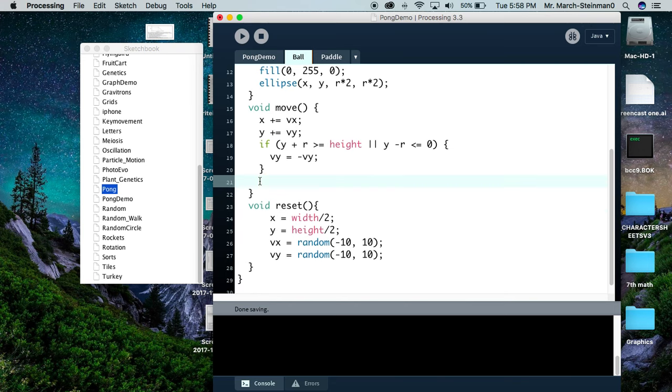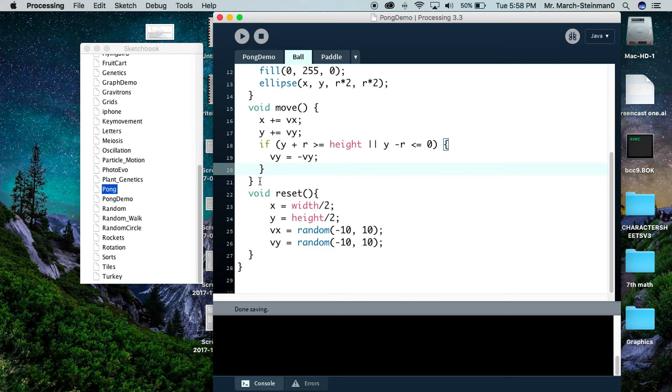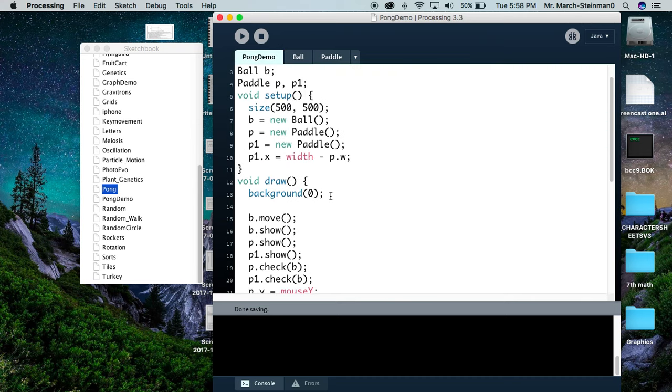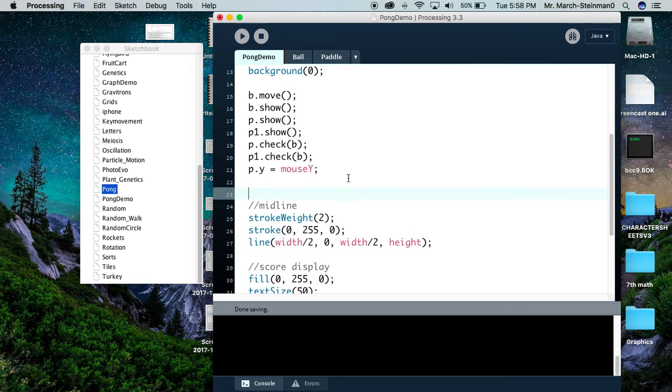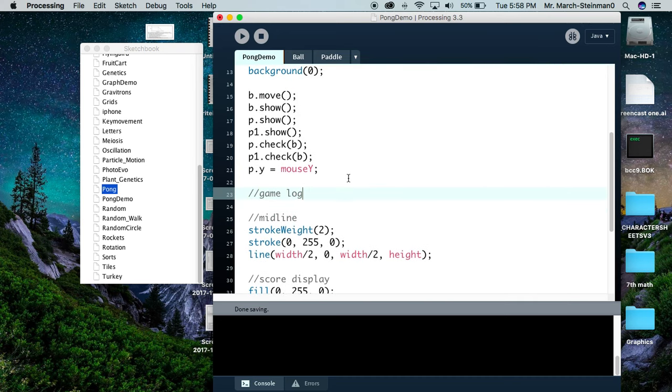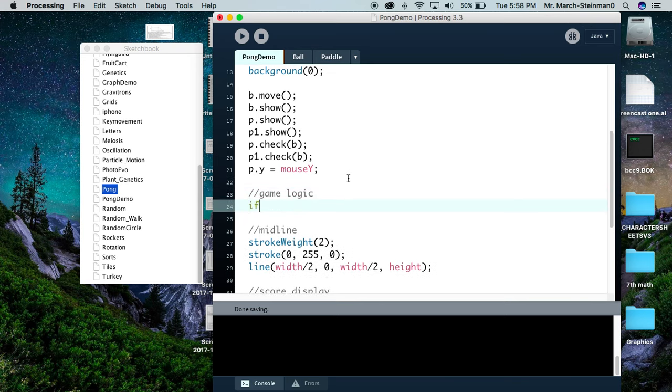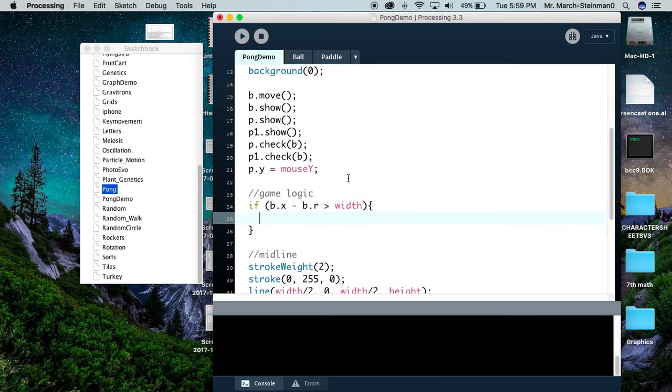And now what I want to say is, in my game file, because this deals with the game, this is my game logic, if the ball x value minus the ball r value is greater than the width, I've gone off the right side of the page, so player 1 should get a score.